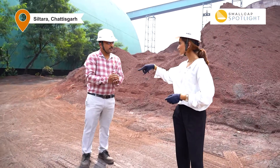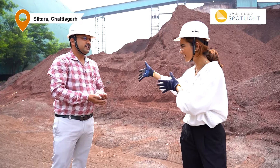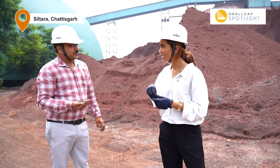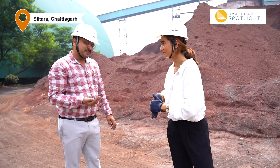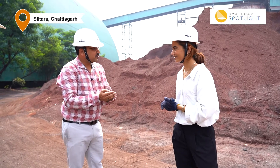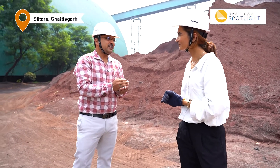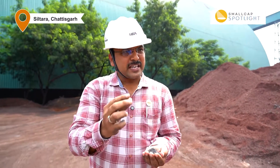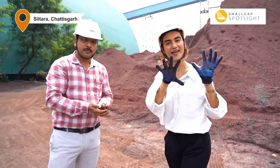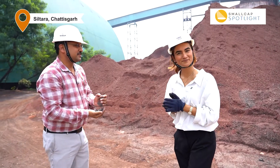So this eventually then is taken to the pellet plant. Yes madam, this is the pellet raw material — it is in powder form. So here we go to the pellet plant. What is the pelletation process? We have to make balls of sized material. We have to grind it in the next process. This is one of the agglomeration processes — the pelletation process. After this material is received, it goes to the grinding unit.